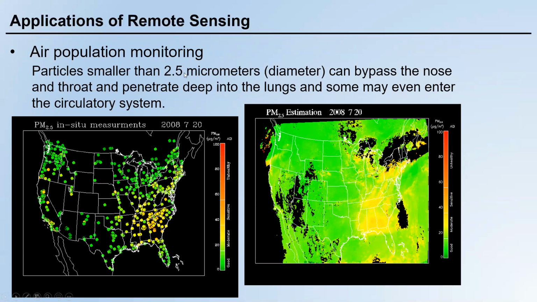PM2.5 is very famous today, especially in developing countries. It used to be a problem in the US and Great Britain, maybe in the middle or the beginning of last century, but the US and Great Britain are developed countries now. So all those highly polluting factories are basically now in China, in East Asia and South Asia. So air pollution is a pretty big problem for local governments. And we can use remote sensing to monitor particles, for example PM2.5 or PM10, which means particles around 10 micrometers in diameter. On the right side is a very accurate spatial distribution of the concentration of PM2.5.